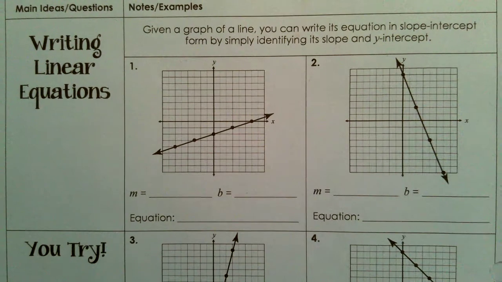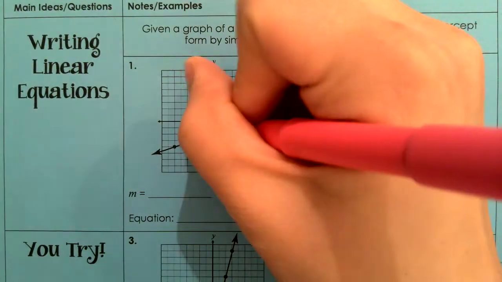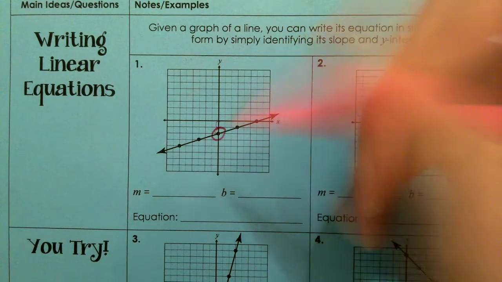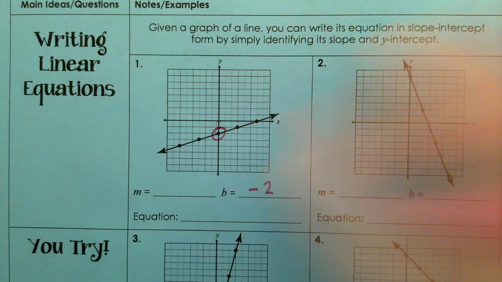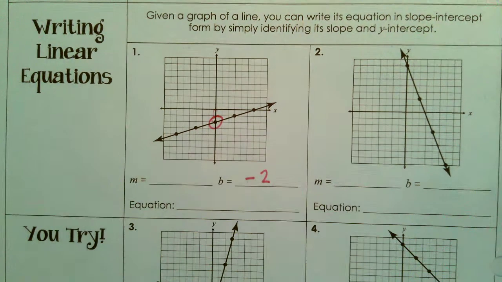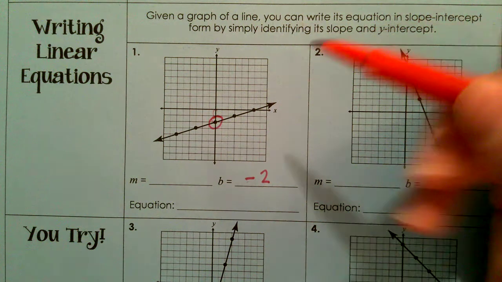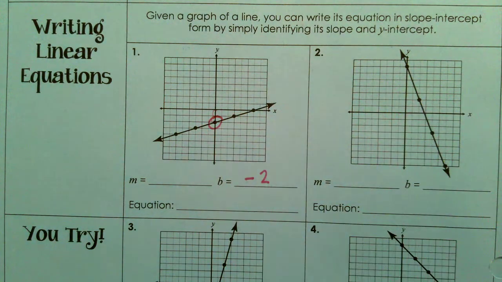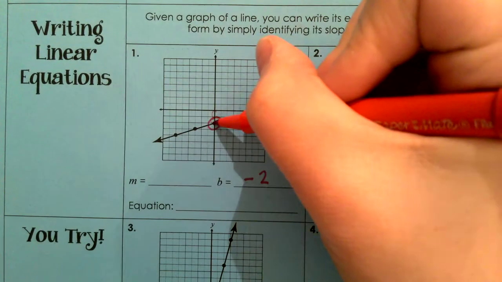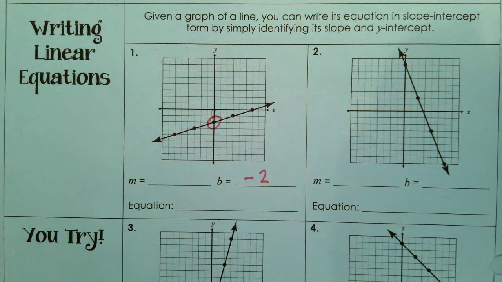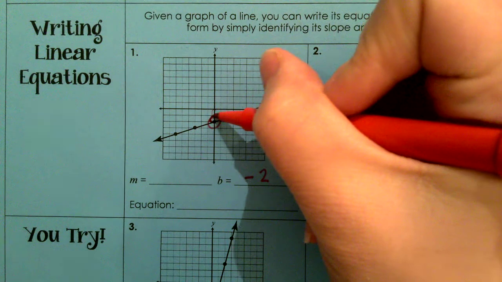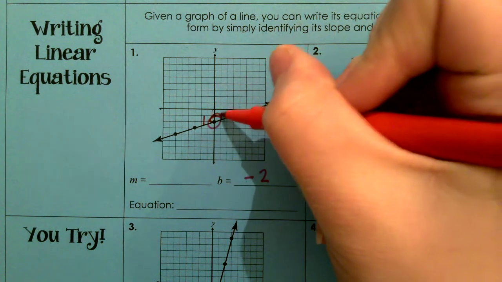So my starting point, I'm always going to find my b first because that's the easiest one to do. That would be right here, and if I count, I went down 1, 2. So that would be a -2. Okay? Well, now from there, I figure out what my movement is. I see that this is a positive line because I'm going uphill, so my slope is going to be positive. And if I look, I'm going from my y-intercept to the next nice point. Well, what I do is I'm going to go up 1, over 2.